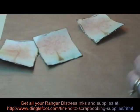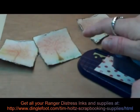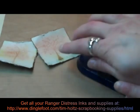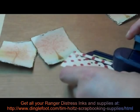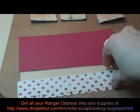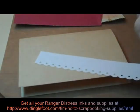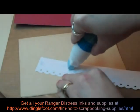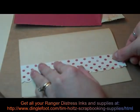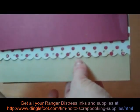Okay, so next I grab my little decorative strip of paper I have for my card, and I'm just going to punch one edge with my edge punch here. And you don't have to do this, it just adds a little extra to the card. Alright, I have my border punched. This is going to go on the card first. So just put a little bit of glue along the bottom here. It'll go right there on my card. And then we'll simply just put this paper on top so that our little scalloped edge is showing.